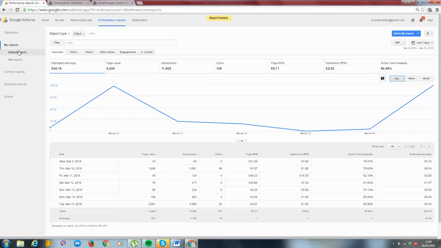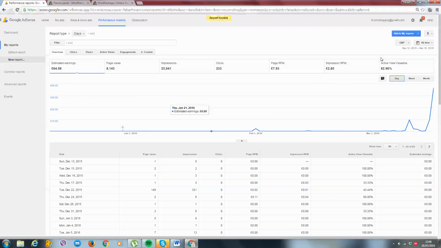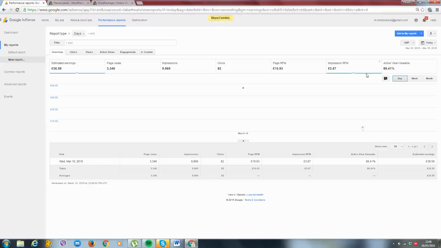Now the first thing you'll see is always this will show you last 7 days how much has been earned. Over here, you can go in all time, you can see how much is earned, and you can just go in today and see how much has been earned. Now within here, the main statistic people will always talk about, and you always hear them, is the page RPM. So I believe this is how much you make per 1,000 impressions, and we can actually confirm that by looking here. Look, page RPM is the average earnings per 1,000 page views.